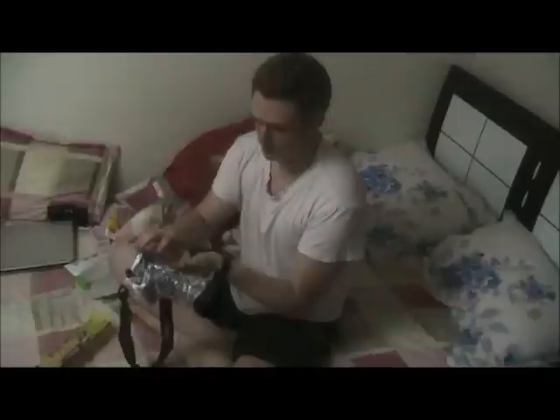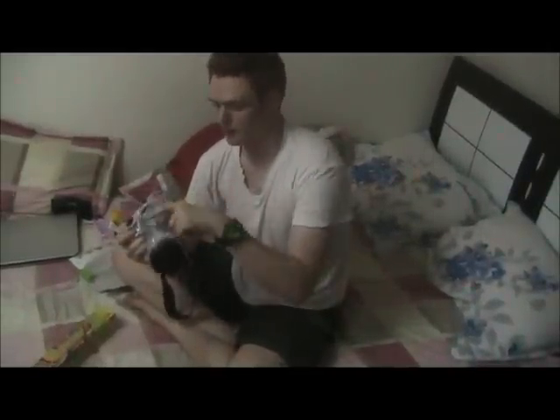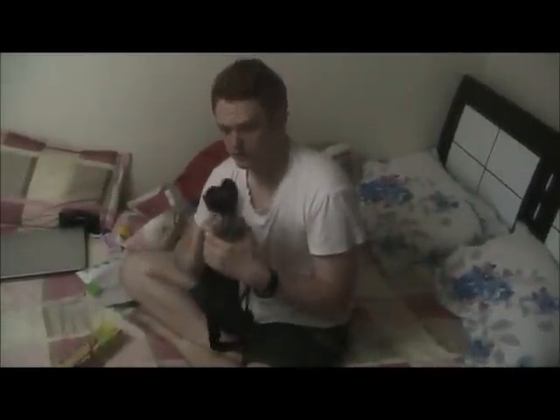I've done several different kinds of wraps — wrapped around the lens and wrapped around the body — and I've really done a thorough job here. Eventually I'm going to pick up some tape and do further taping around some sections that are possibly easy to tear or for the plastic to come off.